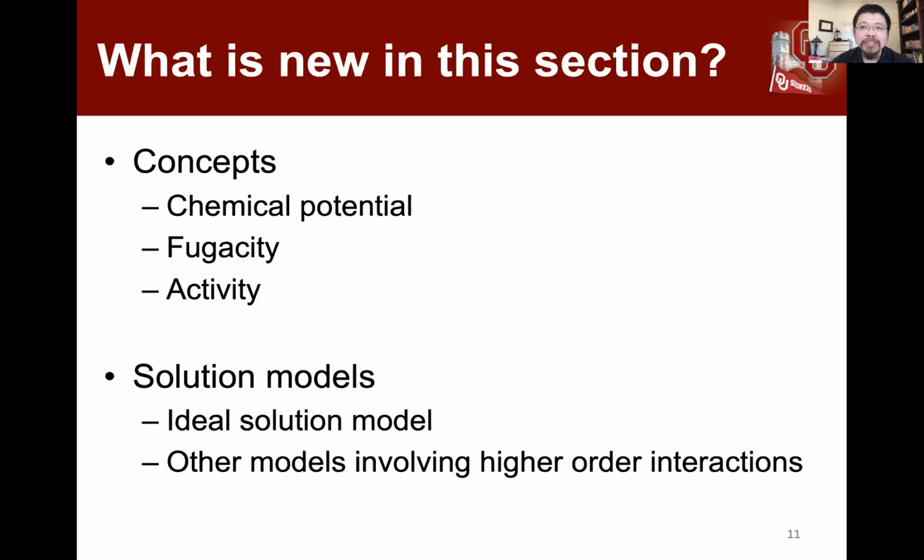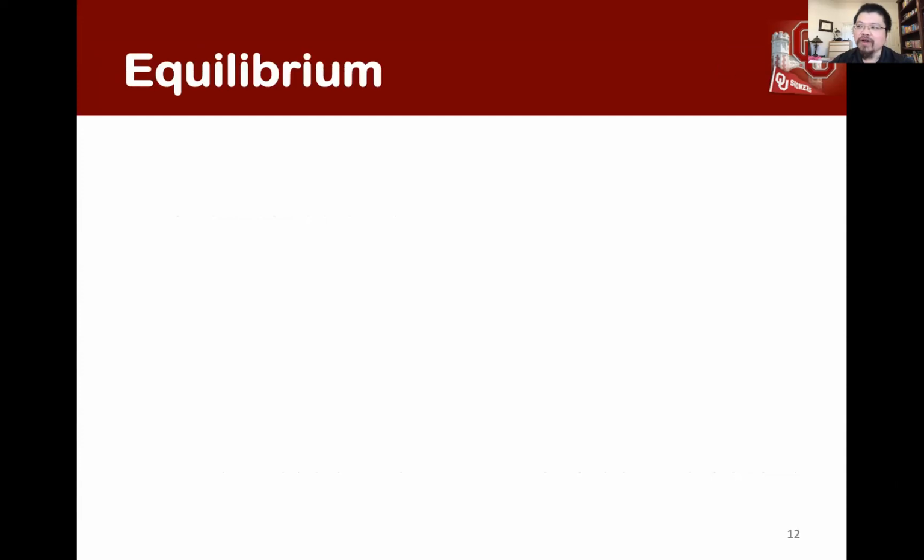So this is, if you try to run the analogy with the gas phase for the gas, we can always think of the reference, which is ideal gas. So the comparison would be always real gas versus ideal gas, and what would be the deviation from ideal gas. Here we are going to have the same type of discussion for the liquids. We are going to have the so-called ideal solution model, and for real liquid mixtures, we try to see what would be the deviation from the ideal solution model. So this will be the discussion we will have.